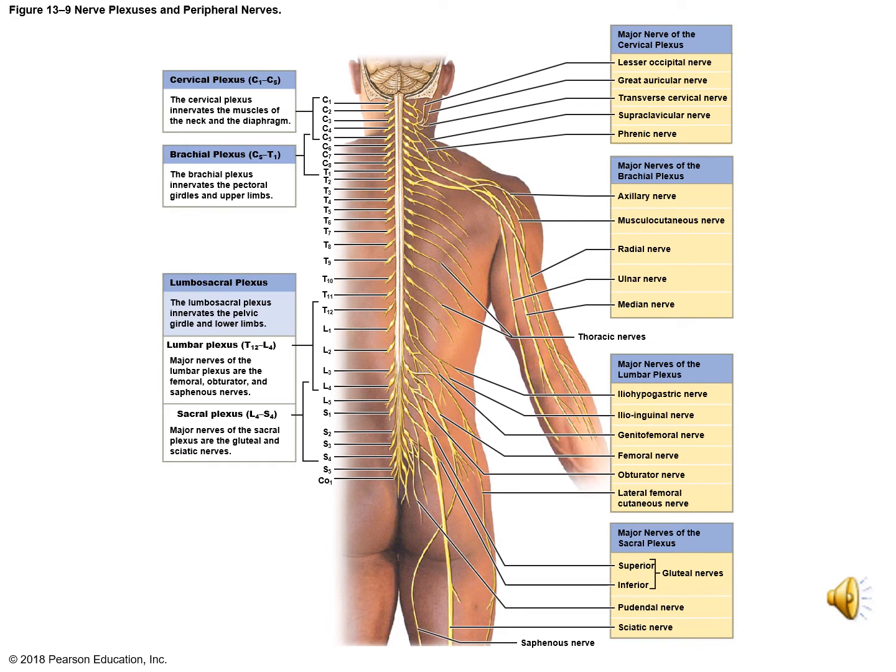The four major nerve plexuses are the cervical plexus from C1 to C5, which will start up in the neck and branch to innervate the muscles of the neck and the thoracic cavity. The phrenic nerve is the one that controls the motor control of the diaphragm, which is necessary for you to be able to breathe. The second plexus is the brachial plexus, C5 to T1, and this will innervate your pectoral girdle and upper limbs. Your lumbar plexus, T12 to L4, will innervate the pelvic girdle and the lower limbs, and the sacral plexus will innervate your lower limbs.